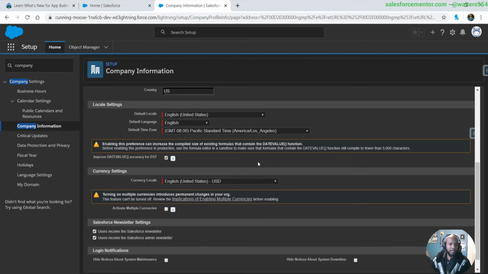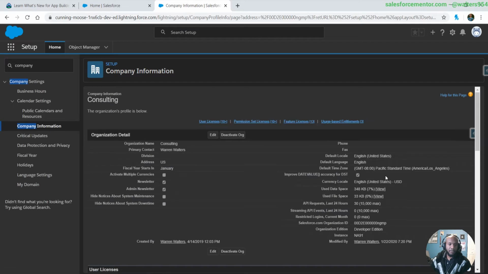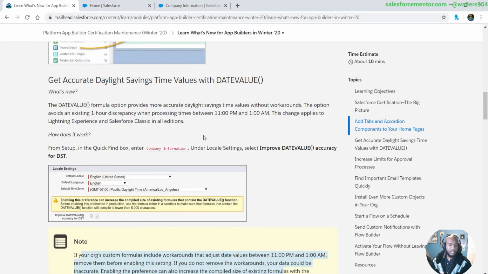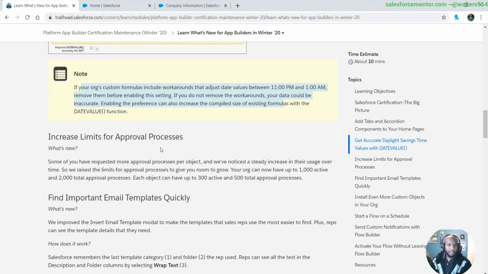And anyone that's familiar with this knows that this is a huge nuisance. So just one thing, or a couple things to note actually. This will change how your current date value formulas work. So go ahead and update those or remove all the workarounds that you've done for it. And then two, this is going to increase your formula size. So it might not save if you're doing this when you're updating those formulas, because the compile size has changed. But this one is really cool. Very happy to see that this was implemented, and it's going to change a couple of my implementations and things that I've done in the past.